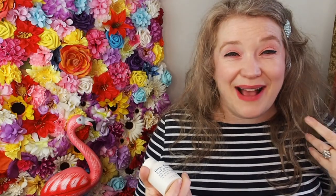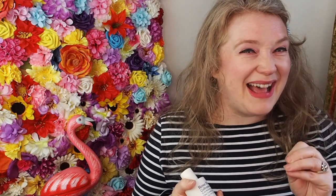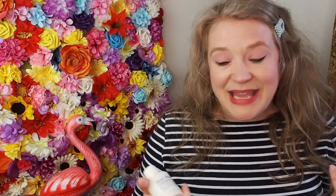I kind of hope it will come back at another date with a bigger bottle, because I feel like it's worthy of a longer shelf life than just a limited edition collection, because I think it's so lovely. But at the same time, I'm excited about other fragrances in the collection, like the rhubarb, so I'm tempted to place an order for that. I think it's going to be my kind of perfume. But yeah, that's kind of it.